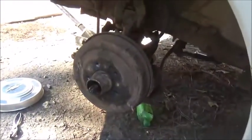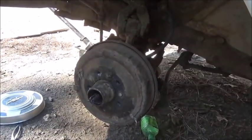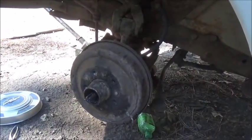I'm going to try to find the linings, reline them brakes. I'll show everybody how we do it. And I think that's about it. We're going to try to get this drum off. They're going to be tight, I'm sure.